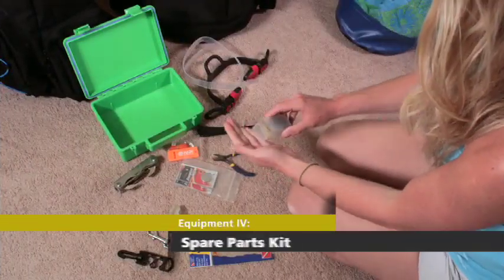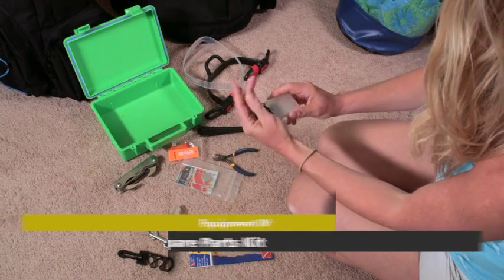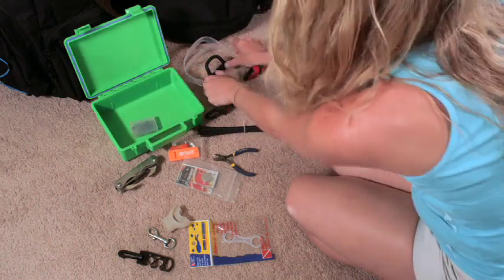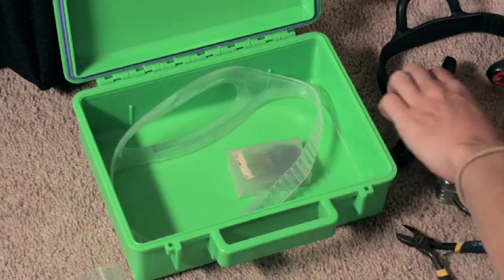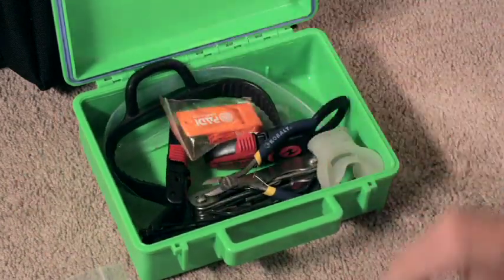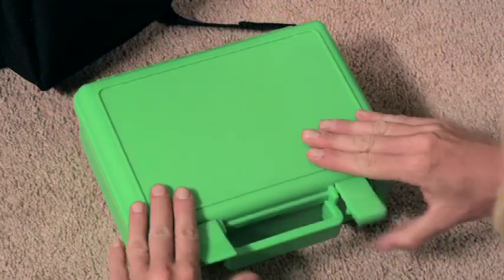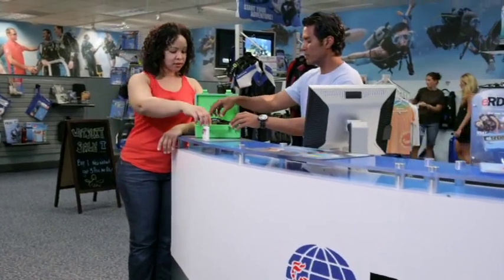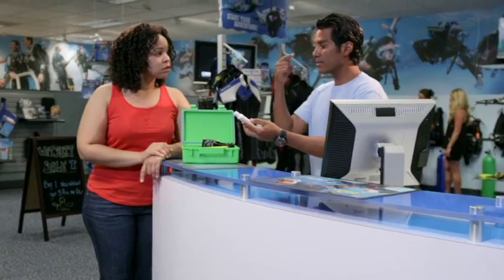Since a missing O-ring or torn strap can make you miss a dive, most divers have a spare parts kit. It's simply a collection of user-replaceable items and tools like these in a sturdy box you keep in your gear bag. In setting up your spare parts kit, start with these basics, but choose a box somewhat larger than you need. As you gain experience, you'll add to the kit, so leave some space for these, but don't overload it with things you don't actually use.